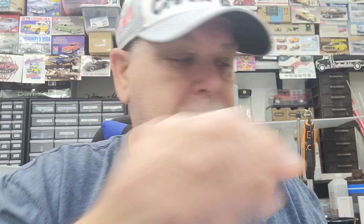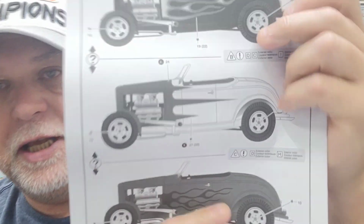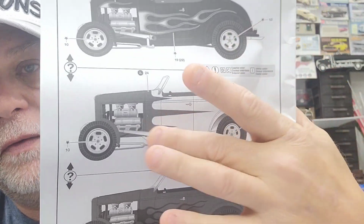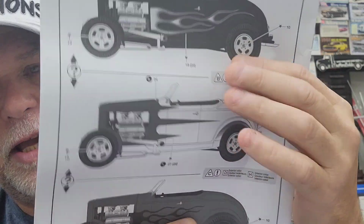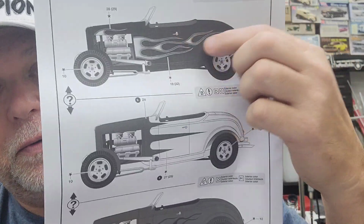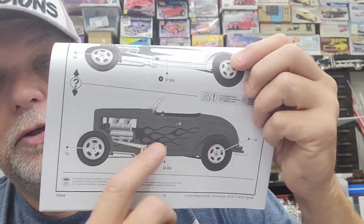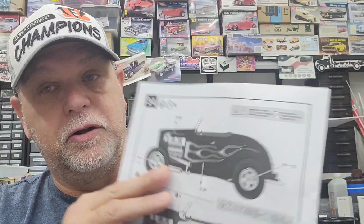Let's kind of just take the parts out. We'll go over everything else here. Instructions. So here's the options they give you. Yeah, this is really cool too. Don't get me wrong, just not for this application, I think. The flames is the way to go. Those flames would be cool too, but I'll probably use this for something different. I love the tires and wheels that are on this, but we're not going to be using those. Sorry, guys.